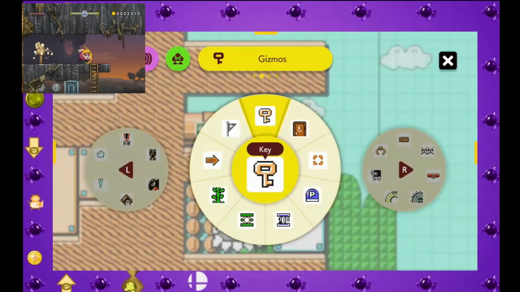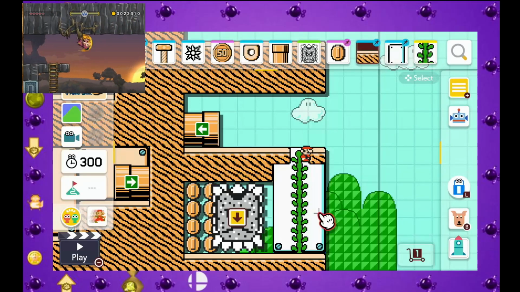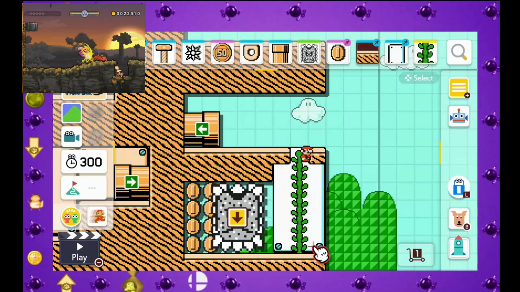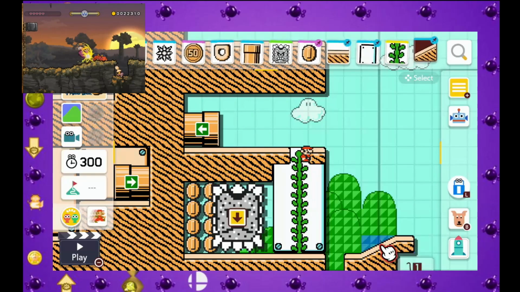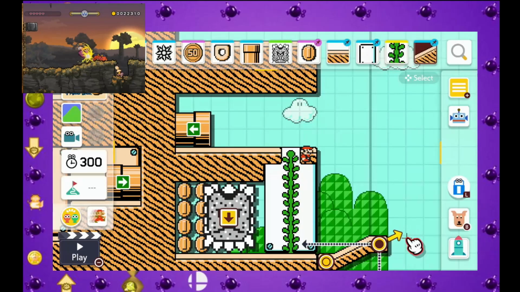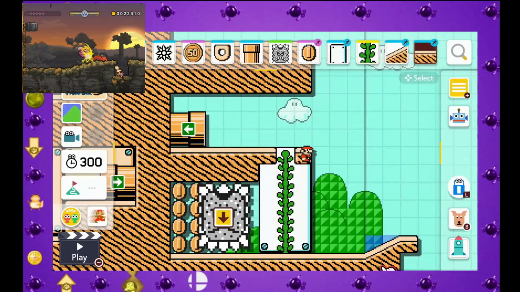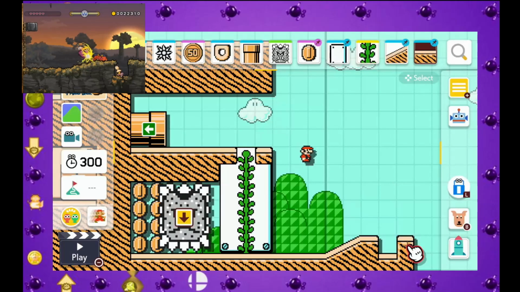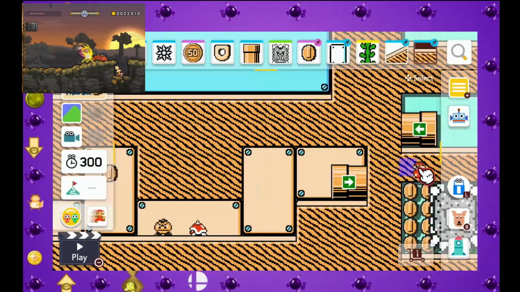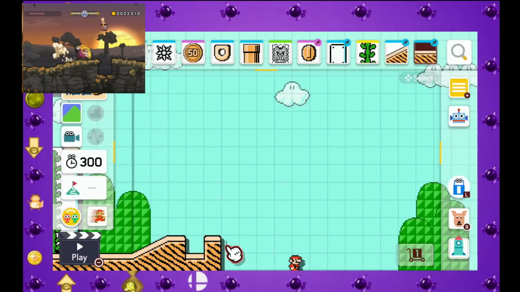Alright, get myself a ladder. A very amazing ladder right there. It's beautiful. And I'm not letting anyone tell me otherwise. I'll move it over a little bit. I also have to be careful on how many pipes I use. I've already used 2 of them out of the 10. So I have to be careful with these loading zones.